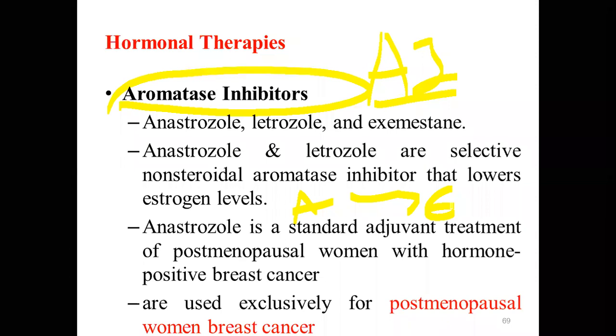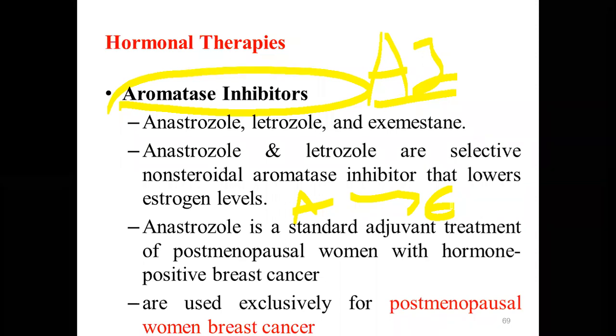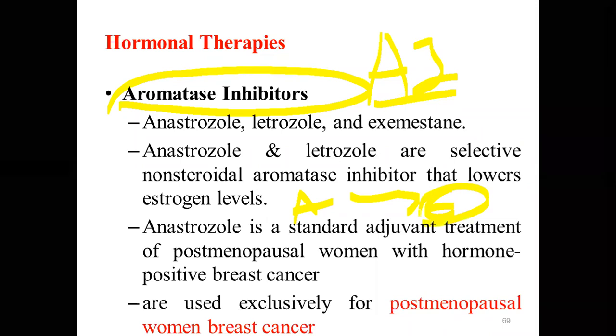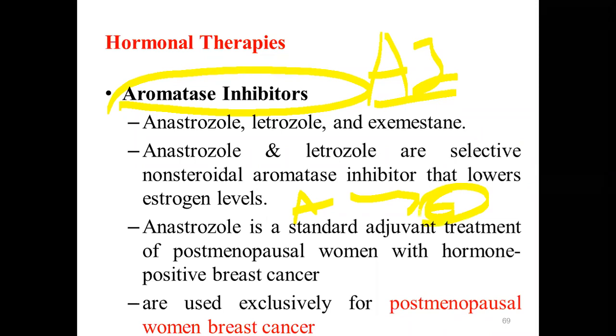So by reducing the conversion to estrogen, they're actually important in the management of reducing the growth signal, the most common growth signal in breast cancer, which is estrogen. So that is the main role. So they reduce the conversion of androgen to estrogen. So ultimately, they reduce the estrogen level.